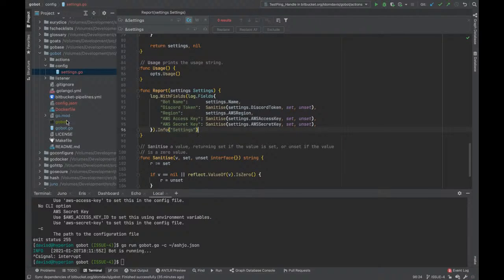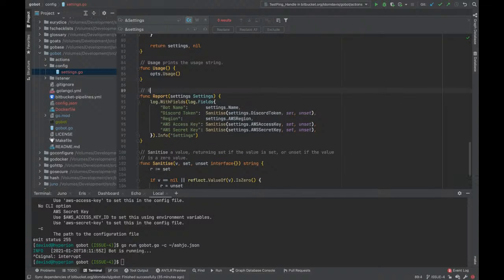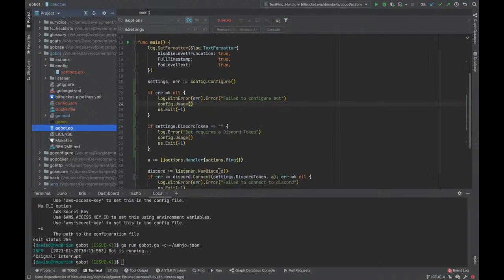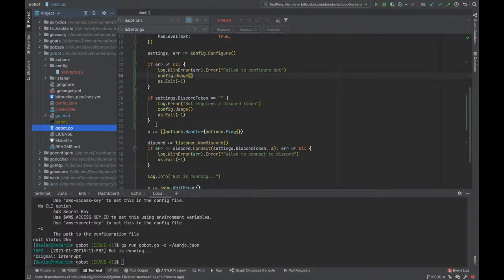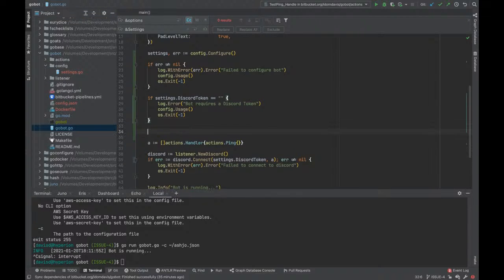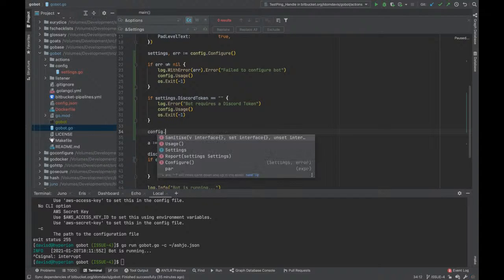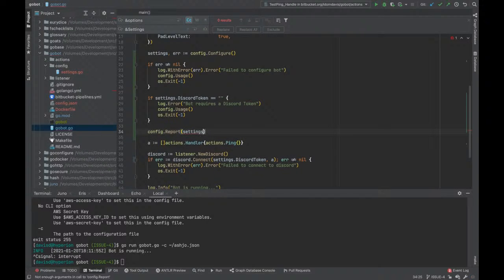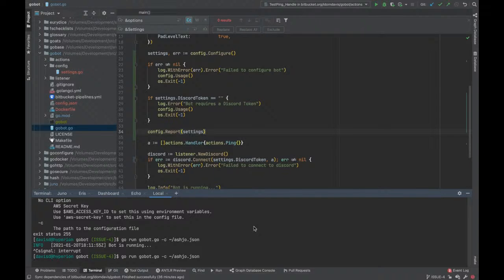So I should be able to, cool, run the bot up again.